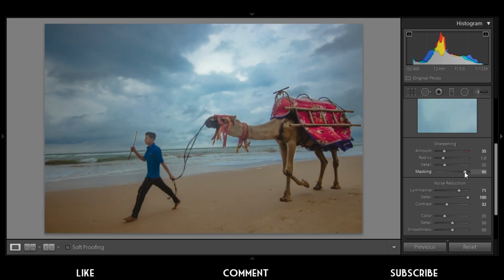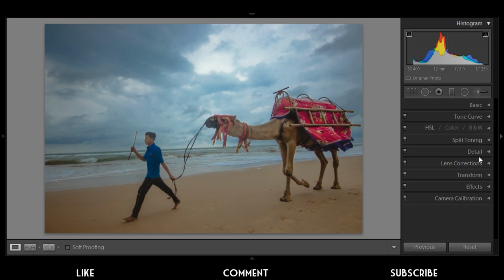So I'm just leaving it there. 90 is good. Again, before and after, you can see noise before. Yes, noise all over the image, all over the sky. And after, boom, no noise, easy.